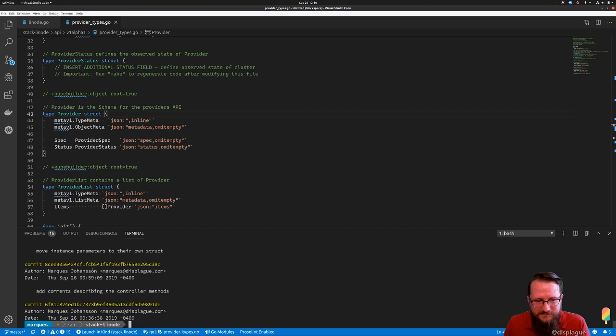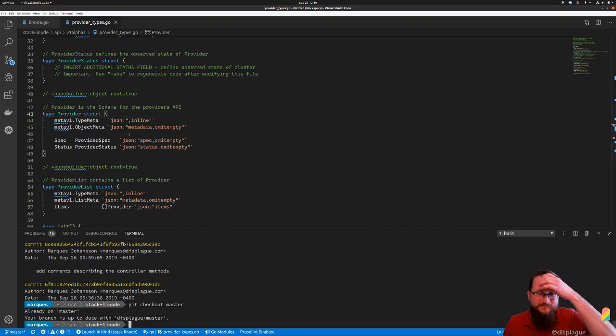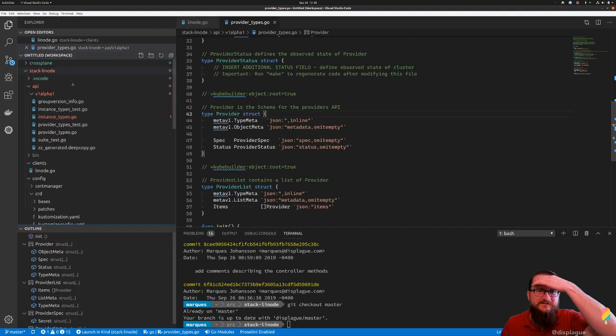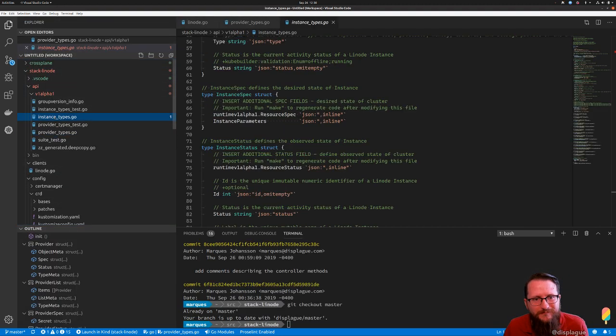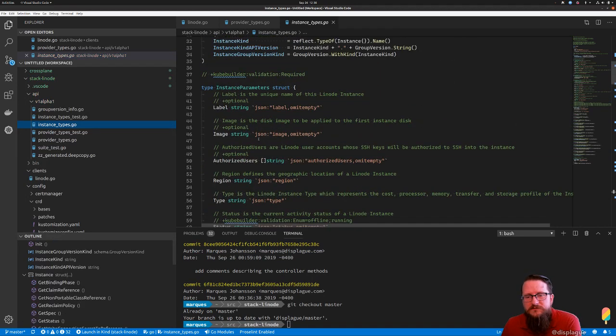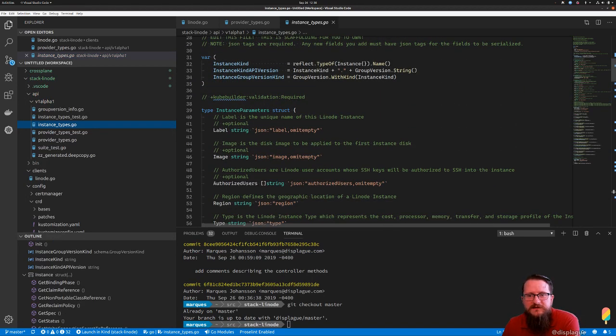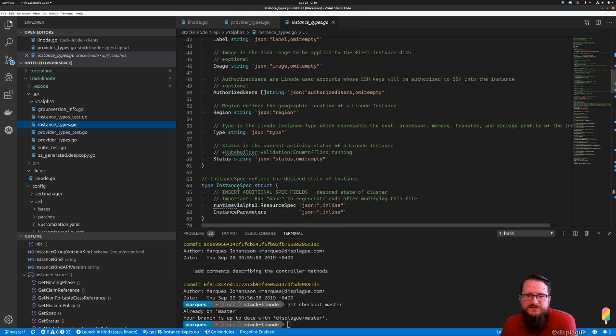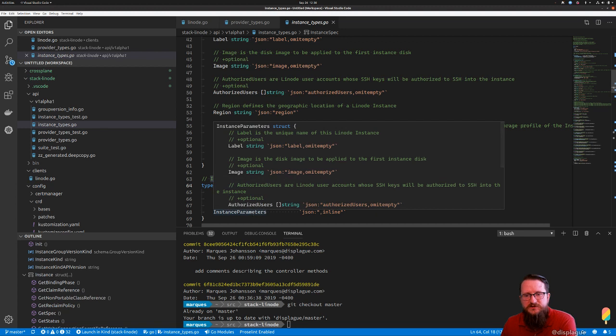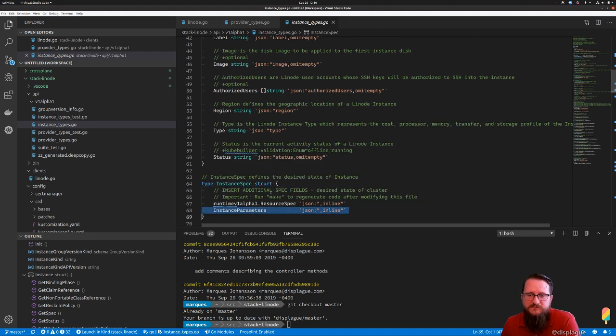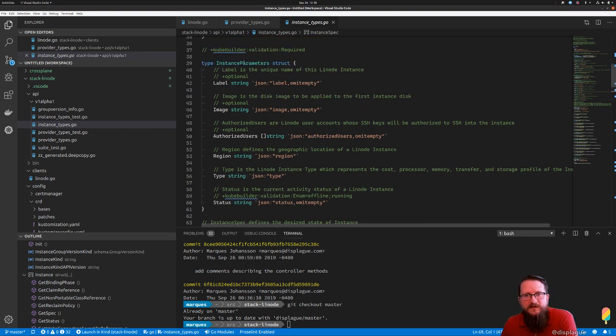All right, so let me jump ahead to master, and let me do a little file navigation, if you will. So I've implemented the instance parameters, and I've separated them out from the spec just because it makes it sort of easier to look at. I don't think there's any strong change or benefit to this. And the instance parameters that are necessary to boot a Linode: you don't need a label, you don't need an image, but without an image, you don't have a bootable Linode, so I will be taking advantage of that.